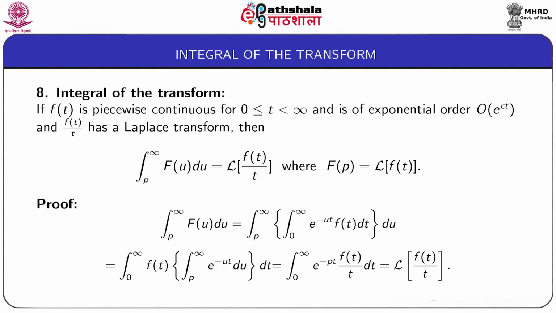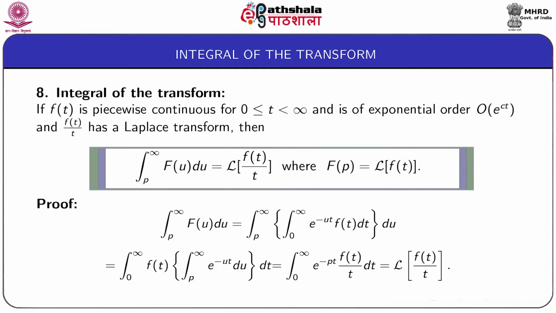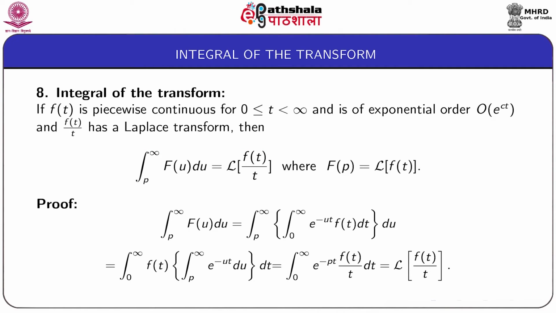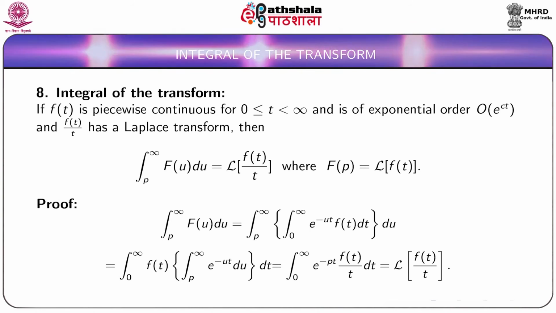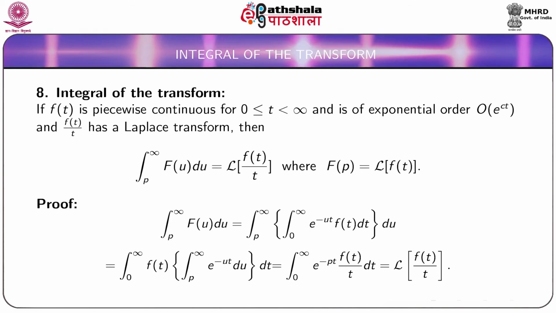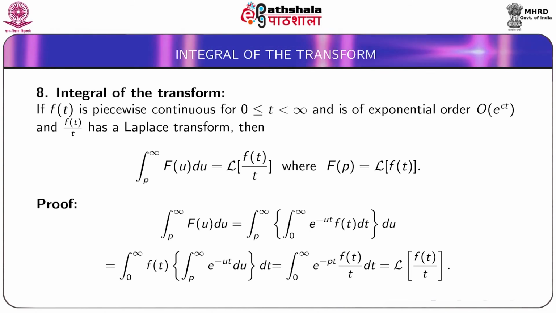Next comes the integral of the transform. If small f(t) is piecewise continuous for 0 less than equal to t less than infinity and is of exponential order e to the power ct, and f(t) by t has a Laplace transform, then the integral from p to infinity capital F(u) du is equal to the Laplace transform of small f(t) by t, where capital F(p) is the Laplace transform of small f(t). For proof, we consider the integral p to infinity capital F(u) du.